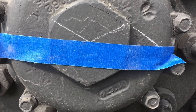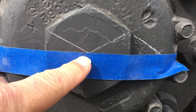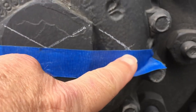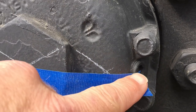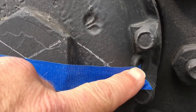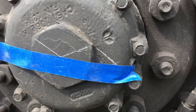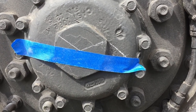All right, if you follow the top part of the tape, you'll notice that it is right here at this peak and also right here at this peak, and the top of it goes right around and is dead center on the cap. So given that knowledge, I can start to work out a couple of angles.